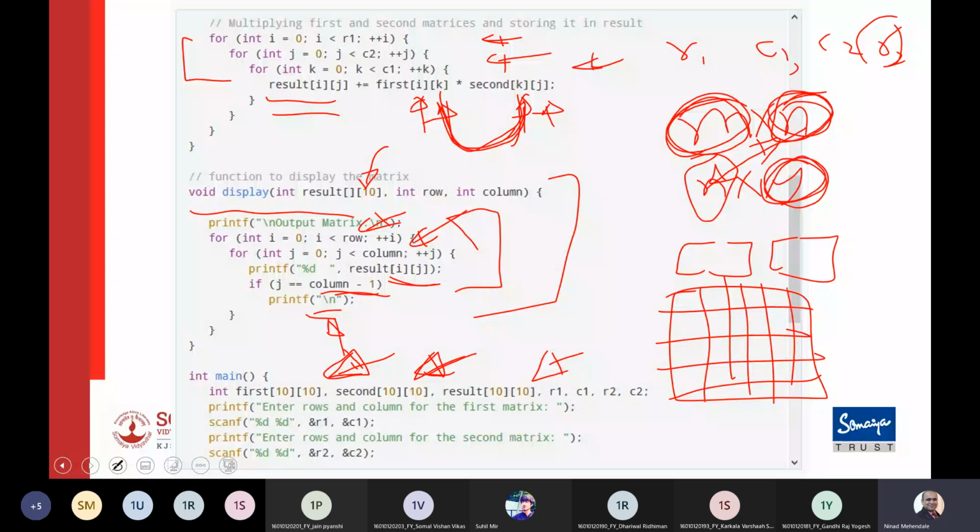whatever is the matrix size, let's say 2 cross 2, उसमें बस इतनी ही एंट्री भर जाएगी, बाकी सारी एंट्री ब्लैंक रह जाएगी. But that is fine. अगर आपको लगता है कि 10 से बड़ा मैट्रिक्स आने वाला है तो you can also put 100 cross 100, it doesn't matter. But typically इतनी सारी एंट्री कोई करते बैठेगा नहीं. Now we will ask user to enter the rows and columns of the first matrix.